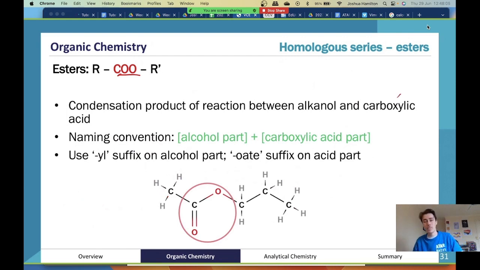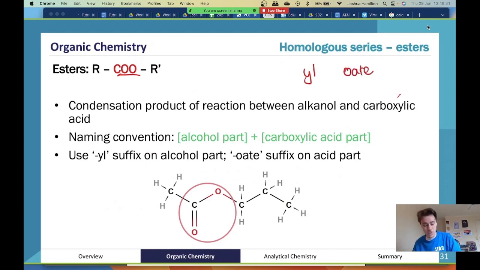Now, esters are really cool. They come up all the time. Huge in food chem as part of our proteins and our fats, also huge in our fuels because they're really, really important in our biofuels. And you've already discussed that, but you'll discuss it further in food chem because it comes up again. What's really important is they have two words. This is split up again into two words, and it's ester naming, like alkyl alkanoate.